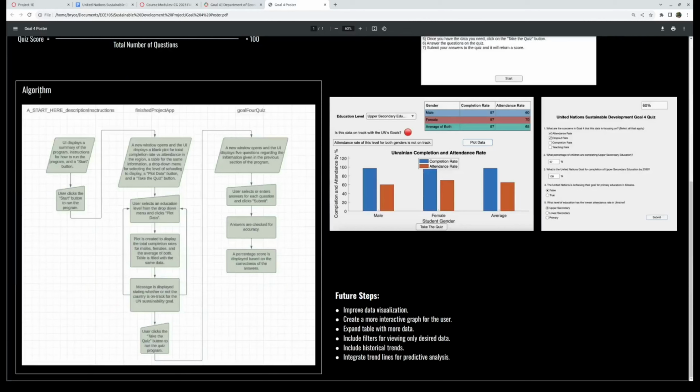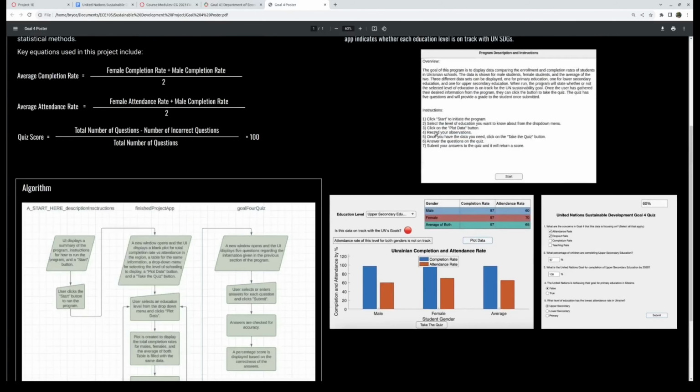If we look over here at our algorithm, we basically have 3 programs, which are like 3 sub-programs that all are part of the overall program. The first one displays this message, which gives you the summary of the program and then instructions on how to use it. And you can click the Start button, which will launch our second program. It will basically launch this, but blank. The table is blank, the graph is blank, the message will be blank.